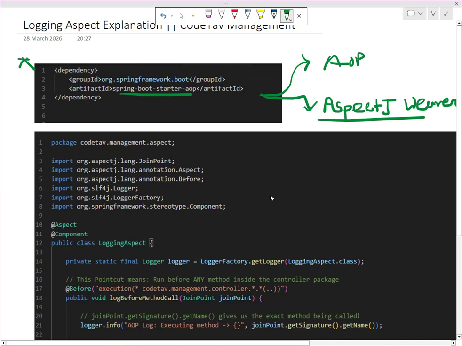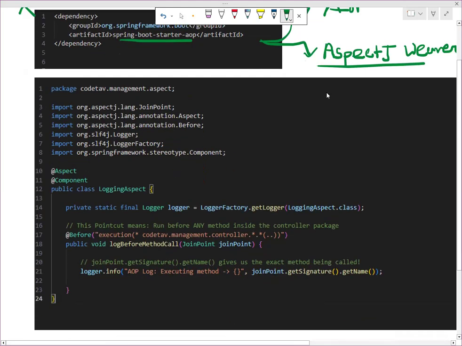It dynamically creates the proxy classes around your controllers or services at runtime, which is how Spring intercepts your methods without you having to change your original code. Clear? So it does things automatically by itself.